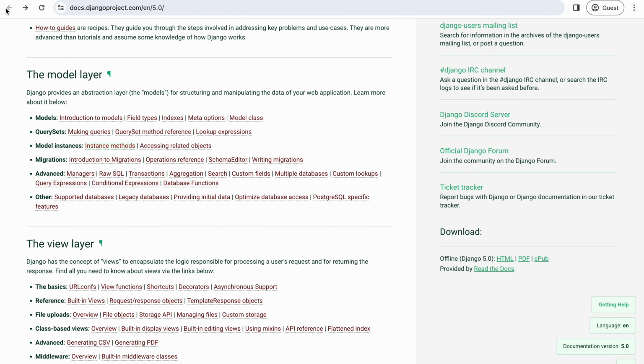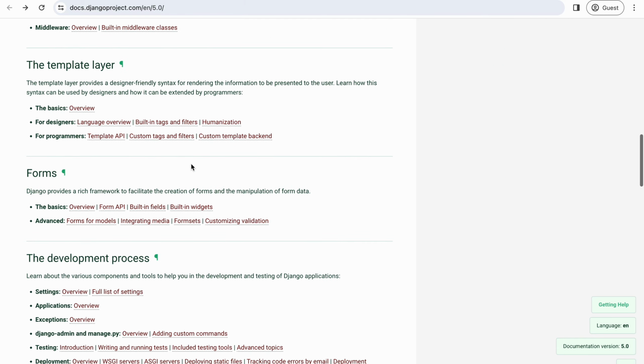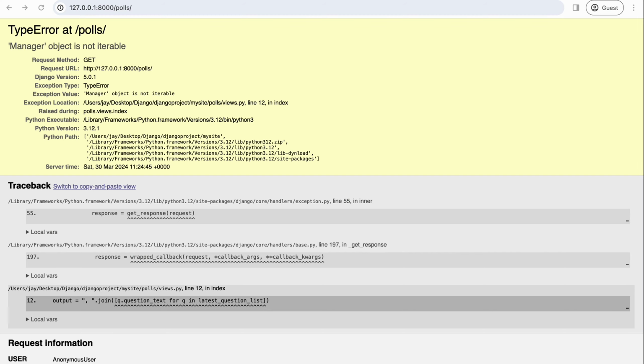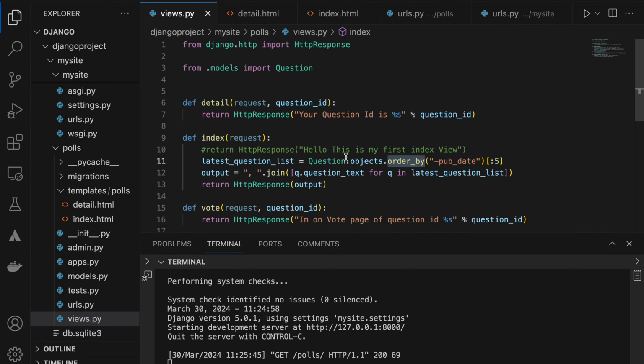Just go through this model layer. For now, I'm just trying to give you some idea of how you can connect with the database. Clear?